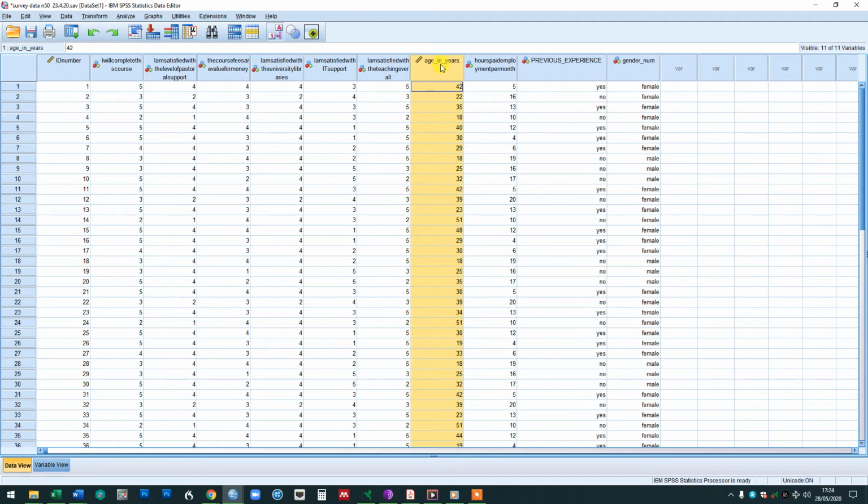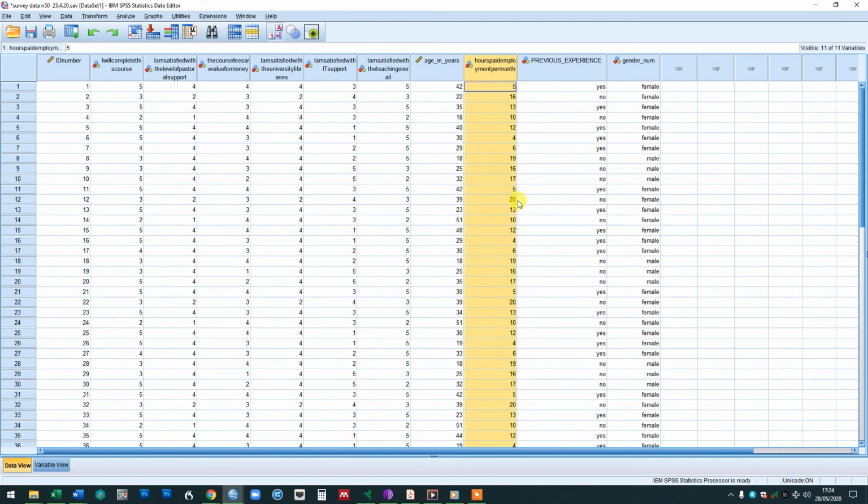And then we've got the hours of employment per month. Again, that's a continuous variable. The respondent is asked how many hours a month they work approximately, and that's just whatever they put in. So there's no upper limit on that. I suppose in practical terms there is a limit to the number of hours you could work in a month, since it can't be more than the total number of hours in a month. But the point is it's a continuous variable anyway, so there's no theoretical upper limit on that number.